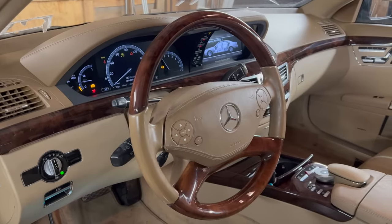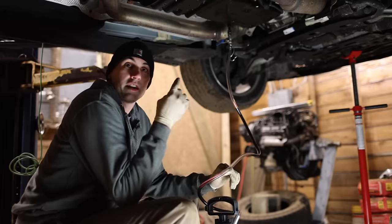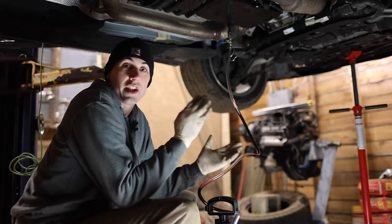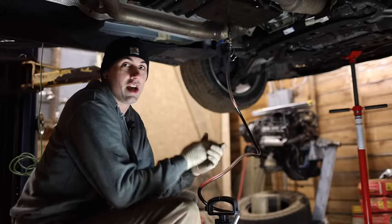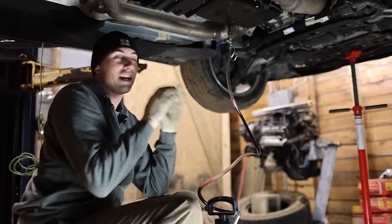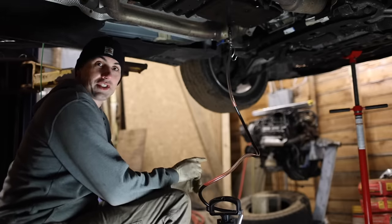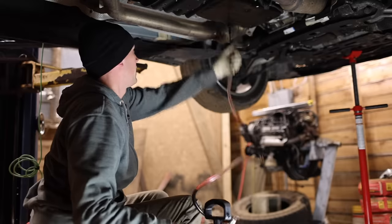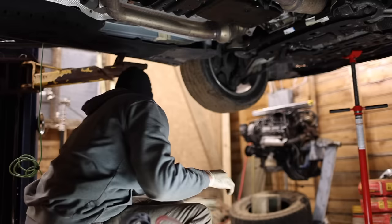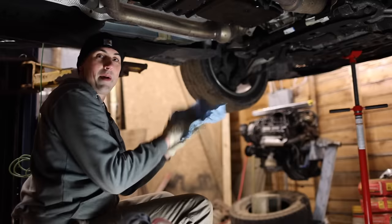At this point I should be able to start it up and let the fluid warm up to temperature. I put it in reverse, neutral, and drive and back into park — that circulates fluid through the valve body. Now I'm just running it and waiting for the oil temperature to reach 45 degrees Celsius, at which point I can disconnect this. Fluid will come out and when it starts to become just a drip, I quickly put the drain plug in and it should be the right level. We're at 44 degrees; the radiator fan came on. Now at 45 — screw this in quickly. That's a trickle, so put the plug in. A little bit messy, but easy as pie.